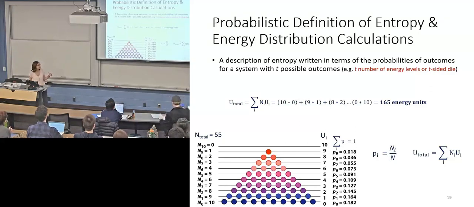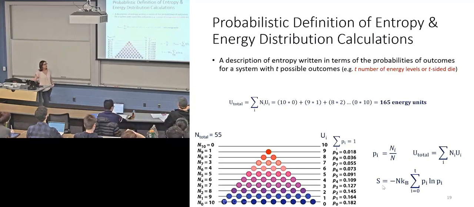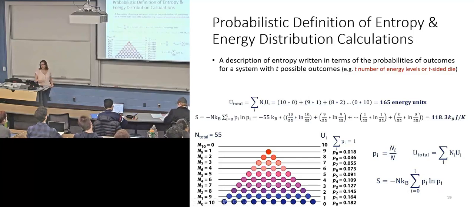Once we have all these probabilities, we can now calculate entropy for this system using the probabilistic definition, which looks like this, and is somewhere on your equation chain. S is equal to negative N, the number of total molecules, times Boltzmann's constant, times the sum over the T total number of energy levels, going from ground state or 0 up to, in this case, 10. I really wouldn't have to include 10, since I see there's nothing there and the probability is 0. I take the probability times the natural log of the probability of that level and sum over all of my levels.